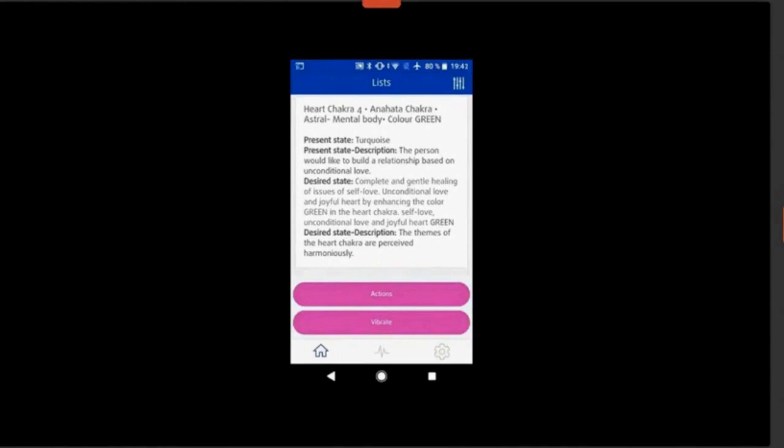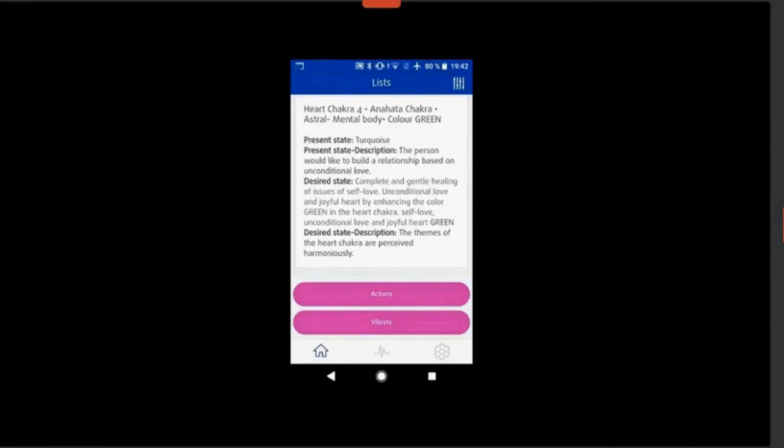So now that is interesting. First of all, I have to contemplate this, because these phrases have a very deep meaning. It's not just a sentence, but that person, which is me, because I'm doing the analysis for me, would like to build relationships based on unconditional love. So it's interesting. We are dealing with the heart chakra. I told you it's about giving and receiving emotions, love. What is the basis? Of course, everybody wants love, some way or the other. Even if we want to have money, what do you want to buy with the money? We want to buy a situation where we can receive and reciprocate love.